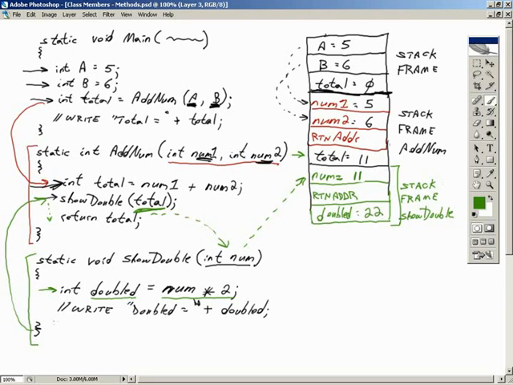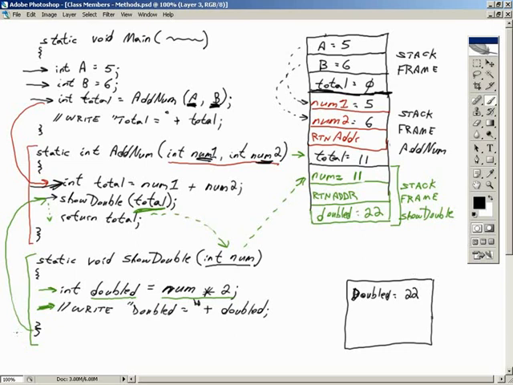Okay, very good. And then, of course, we're going to write out. Aha, our very first time writing out to the console. So let's go ahead and draw our console. And we write out doubled equals 22. All right, very good.